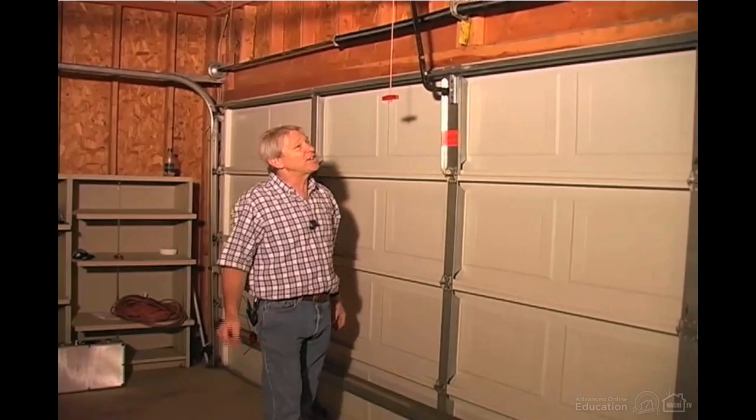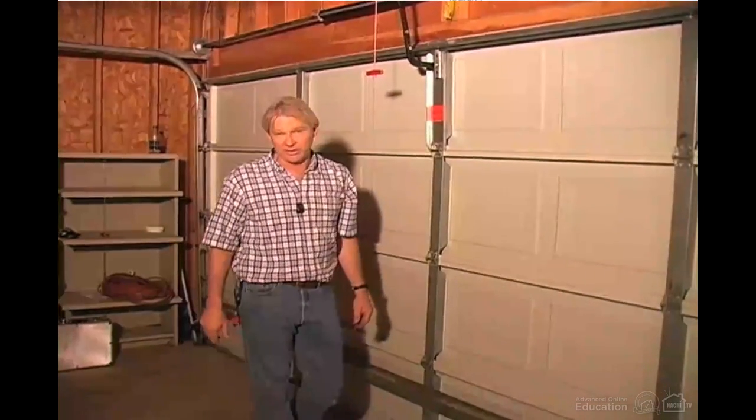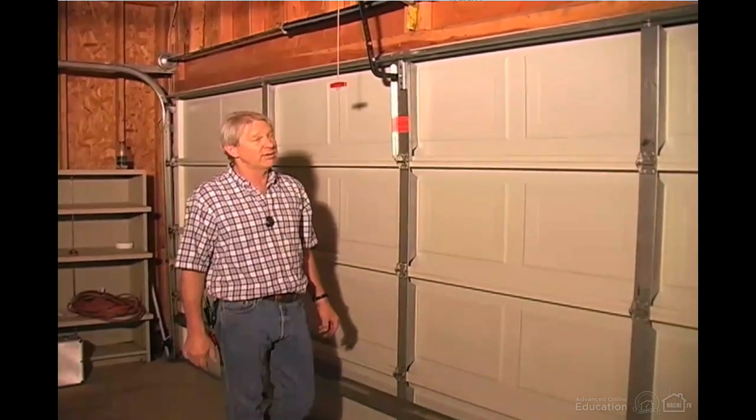You're looking for cracks, you're looking for one or both springs broken. If you see broken springs, don't operate the door. These springs are under a lot of tension. You can get pretty badly hurt under certain circumstances.